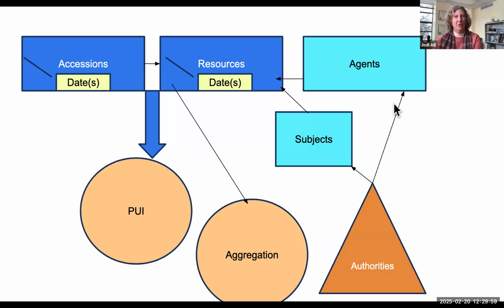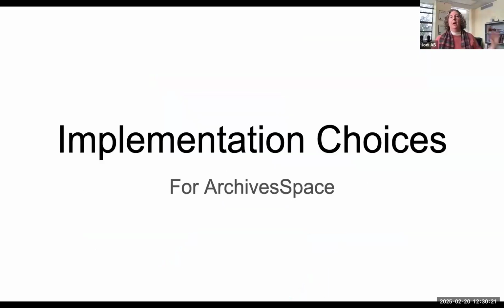One of the things that we struggle with as a field is being able to do things at scale. In Archive Grid, for example, they would love to be able to make subject slices, but our subject authorities aren't consistent enough across everything that's in Archive Grid. It's not currently possible. So that's a piece to keep in mind.